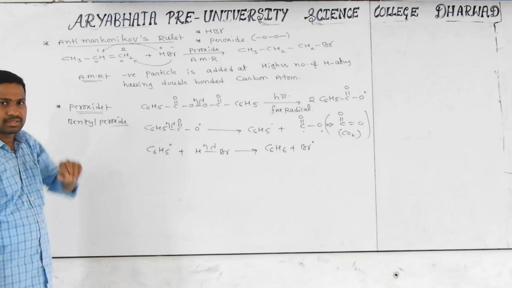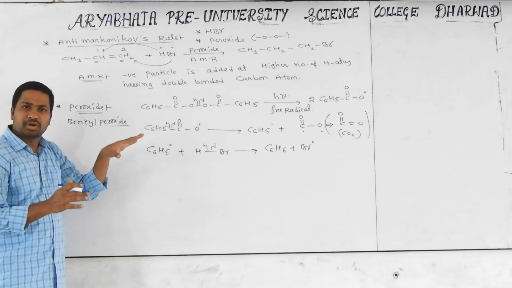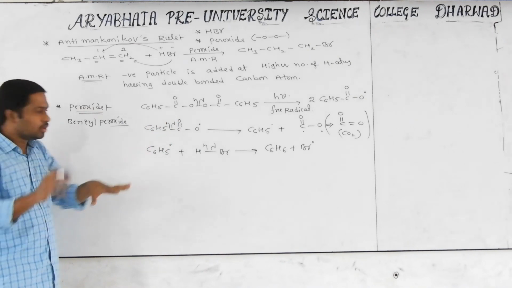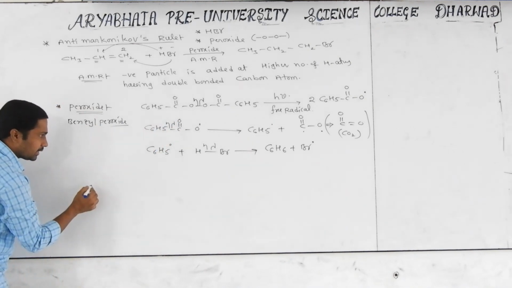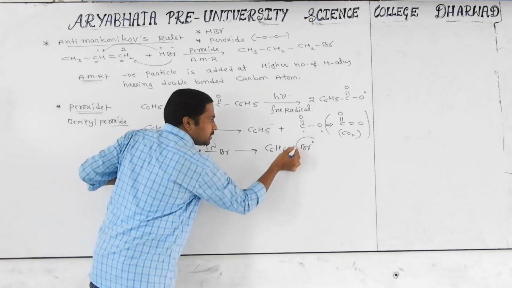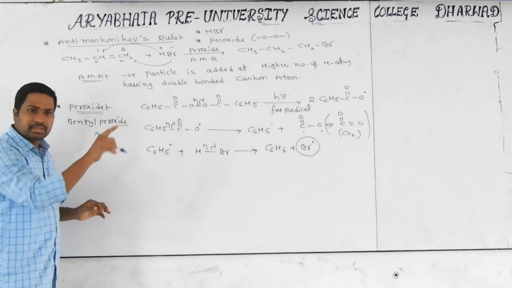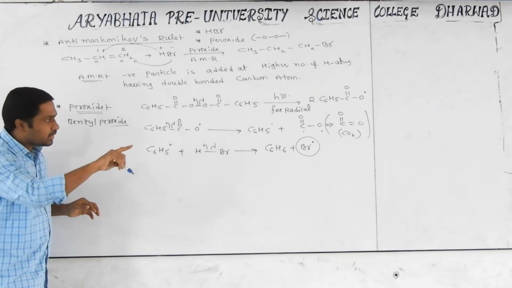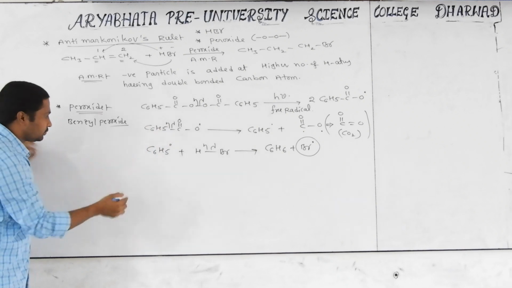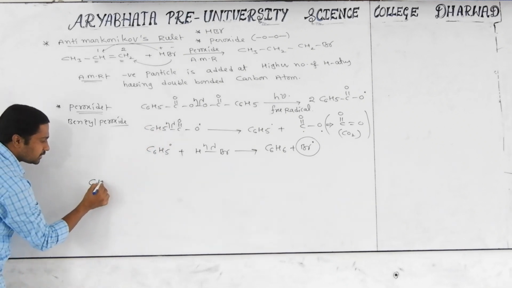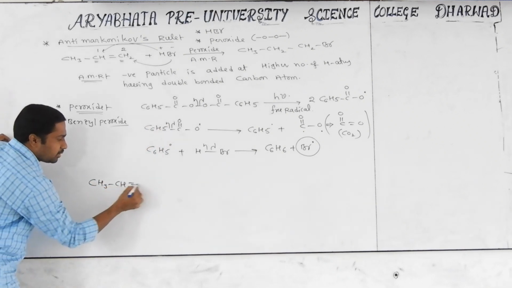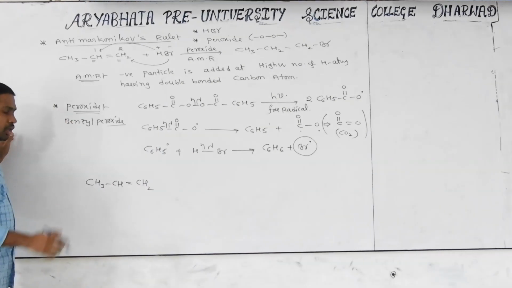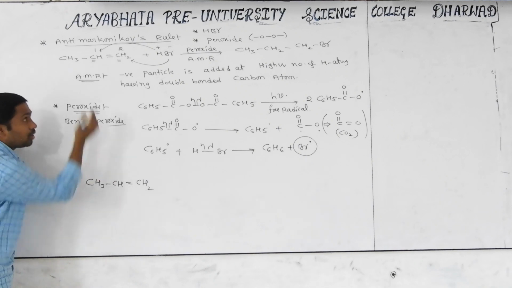Br radical is a highly energetic reactive intermediate that will participate in the chemical reaction with the given alkene. How is that? I will explain. See, for this mechanism, just one or two times of practice is very helpful, but it is not important from the theory point of view. Anyway, I am taking an alkene. Now, what is left in the reaction itself? Br radical is left. Now it is involved in the reaction with the alkene. Take CH3, CH double bond CH2.